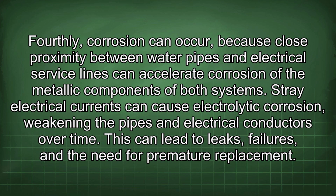Fourthly, corrosion can occur because close proximity between water pipes and electrical service lines can accelerate corrosion of the metallic components of both systems. Stray electrical currents can cause electrolytic corrosion, weakening the pipes and electrical conductors over time. This can lead to leaks, failures, and the need for premature replacement.